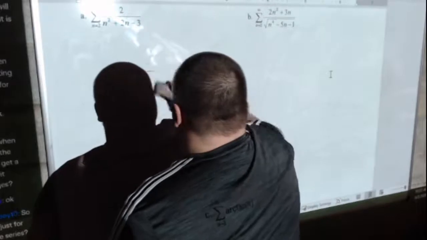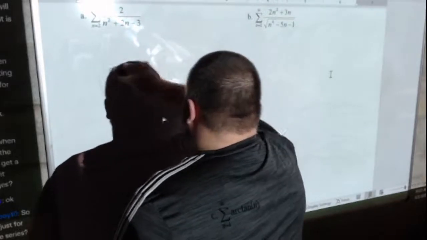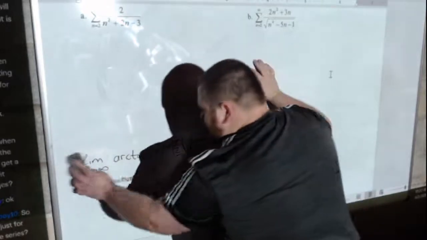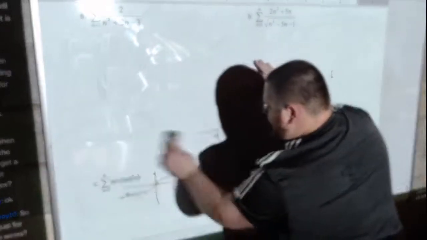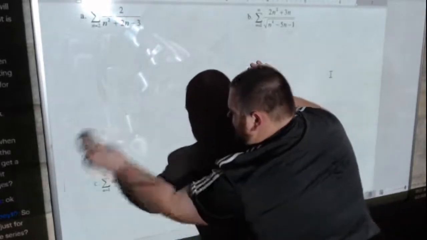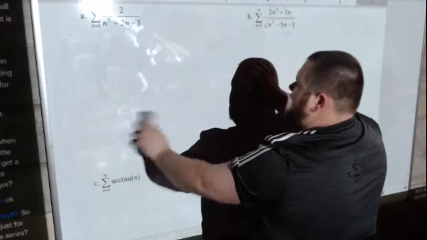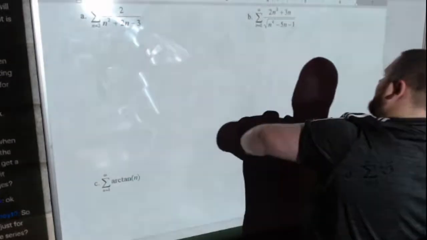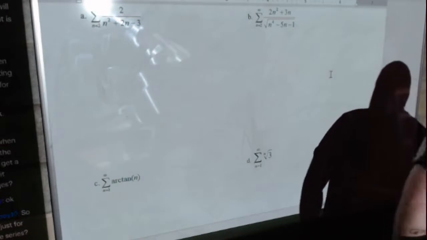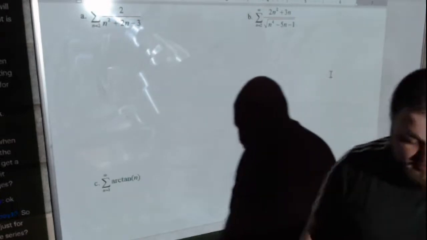So I think the hardest part with series in general is just that there's so many rules. I don't think it's super hard to pick out the type of series. I don't think it's hard to manipulate them. It's hard to remember what the rules are for that series.